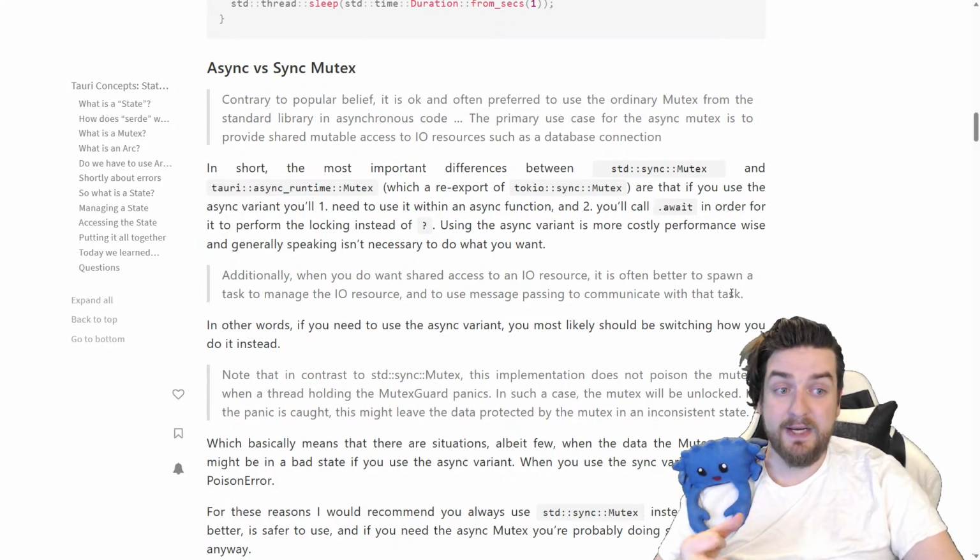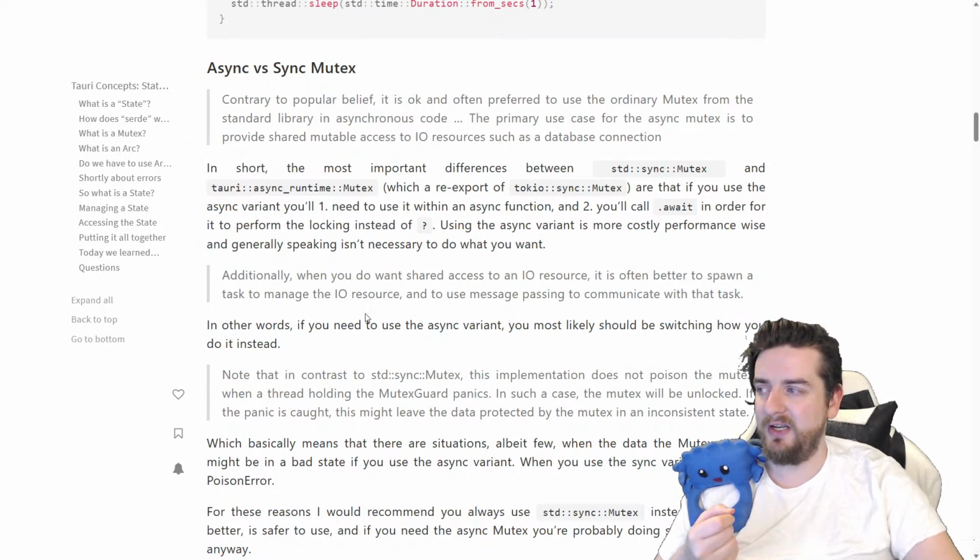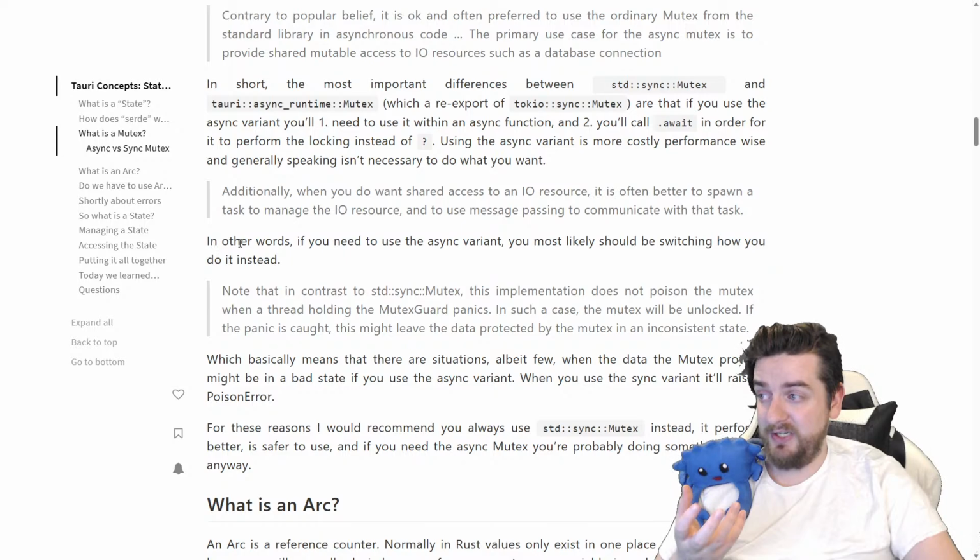That is what they recommend. You can use an async mutex to do that sort of thing, but Tokio themselves say that it's probably better you do it in another way. So in other words, if you need to use the async variant, you most likely should be switching how you do it instead.